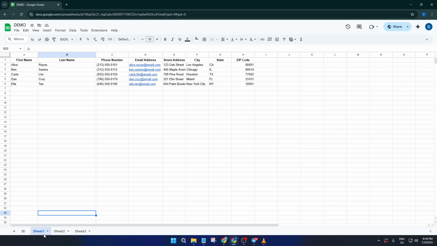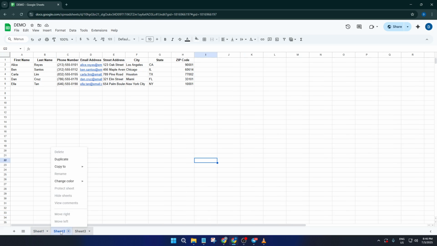Now to select more than one sheet, you'll want to use the Control key on your keyboard. If you're on a Mac, go ahead and use the Command key, it works the same way. Here's what you do: hold down your Control key, and while you keep holding, click on each of the sheet names at the bottom that you want to select. For example, maybe you want to change 3 out of 6 tabs, hold Control, then click on those 3.